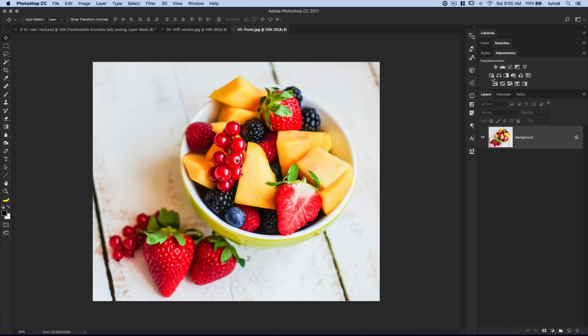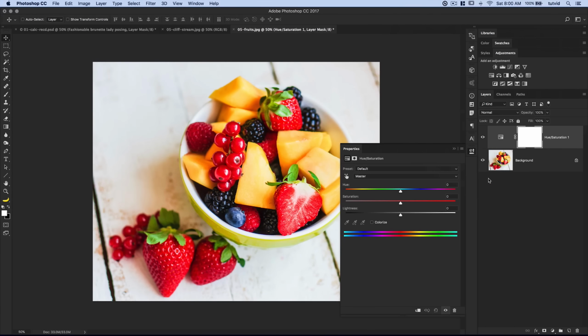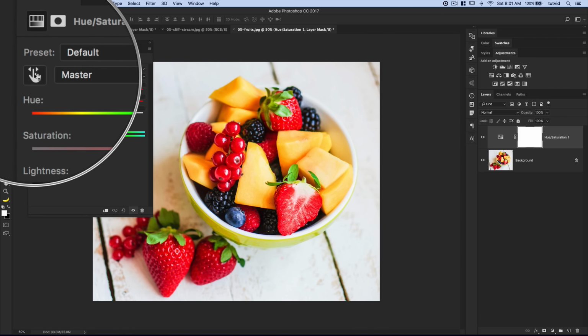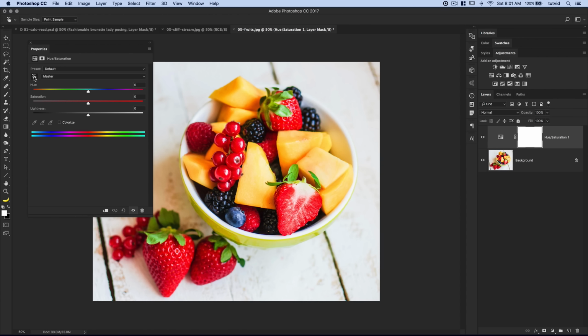We're going to add a hue saturation adjustment layer. It's that bad boy right there. Boom. Add hue saturation. Now, what I'm interested in is this little hand icon. It's sort of like the color selection tool, if you will. And if I use this, I can select something like the reds here. And if I just drag left or right, it's going to adjust the saturation. You can see how I'm sort of getting rid of the saturation in most of the reds throughout the image.